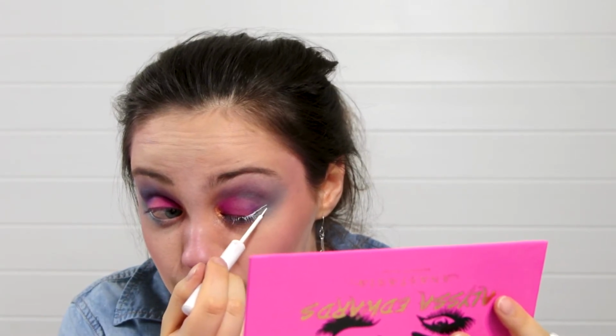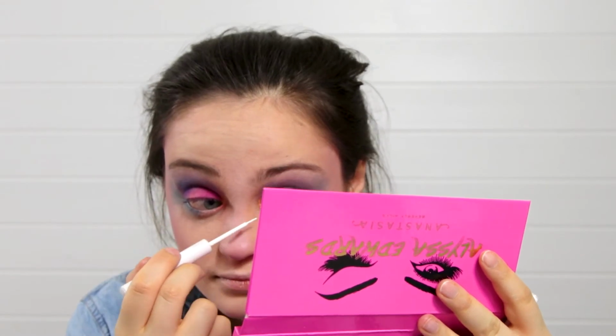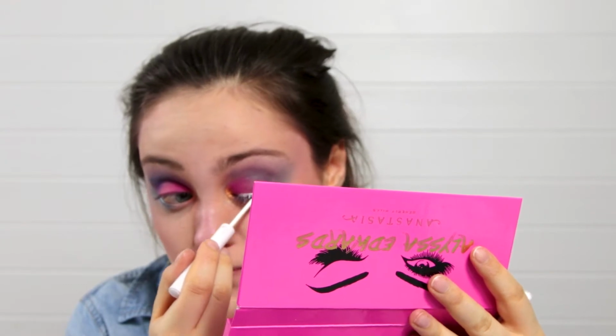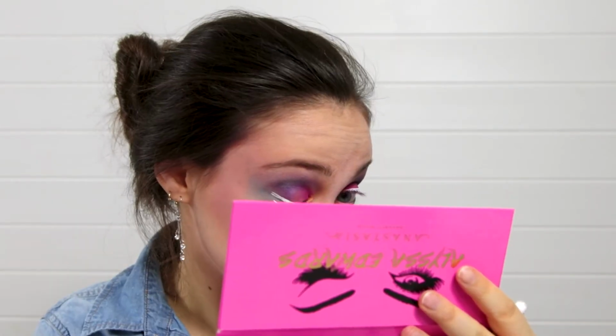Just want to get right in there and make a big mess, but we're gonna clean it up, so it's gonna be great. So I'm taking my white, and I'm starting from the outer corner where I want my wing to start, and just working my way in toward the inner corner of my eye. I did get some on my eyelashes, but I'm gonna show you later how you can fix that up. So there we go. We got some white going. Now we're just going in for the other side.